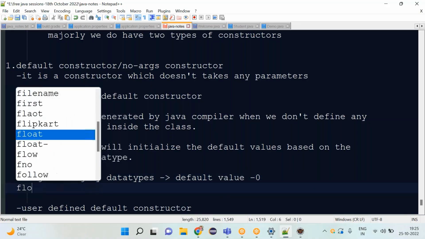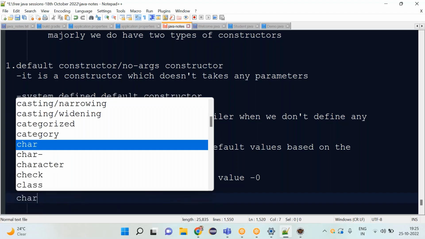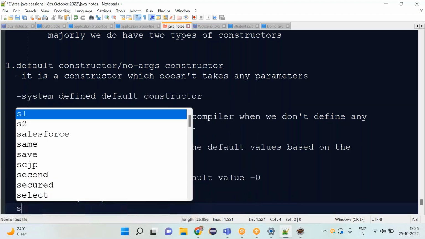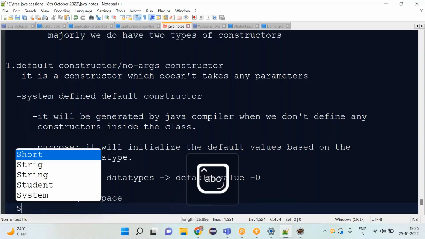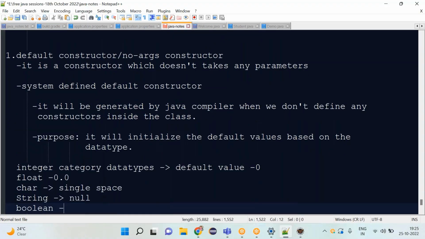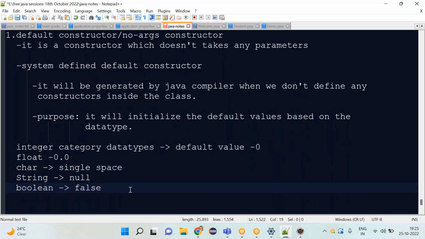In the same manner, float category 0.0. Character category is something like a single space. For string it should be null. For boolean category it should be false. These default values will be initialized by the system generated default constructor, and that will be generated when you are not defining any constructors inside your class.